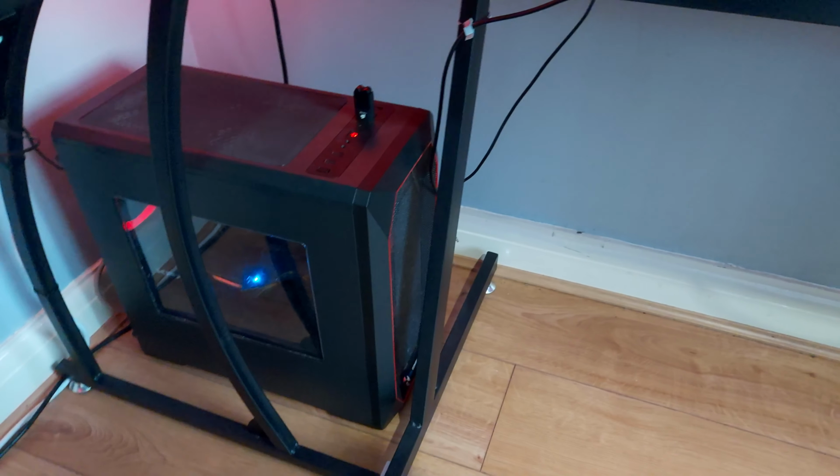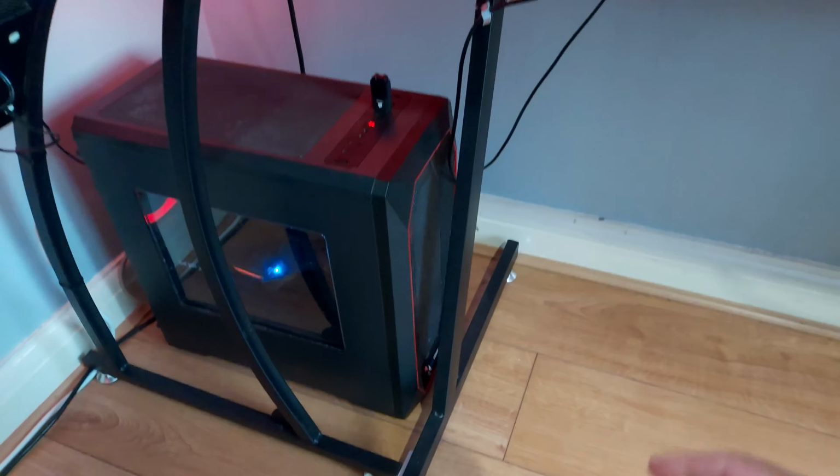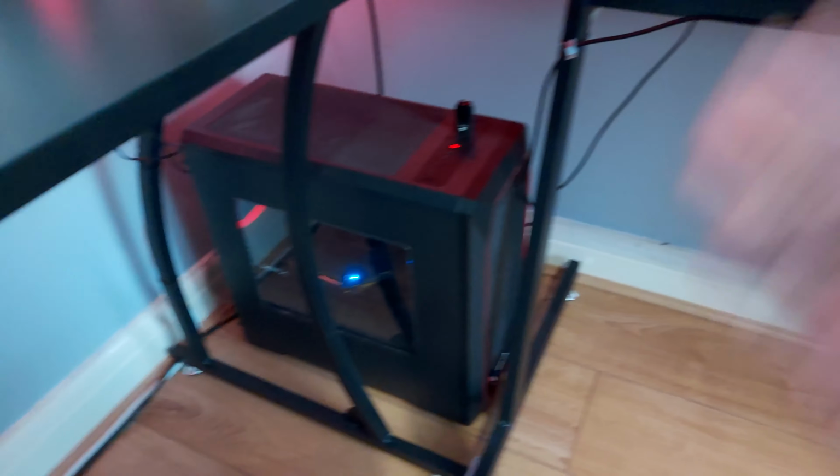You've also probably noticed that I've changed the layout of the underside of the table. I've now moved the PC into this little cage thing where it's supposed to be, out of the way, just so your legs aren't right near the PC. You might hit it, you never know. But I've put the subwoofer there because it's small. It's not going to get in the way or anything. The PC's there, it's all looking clean.